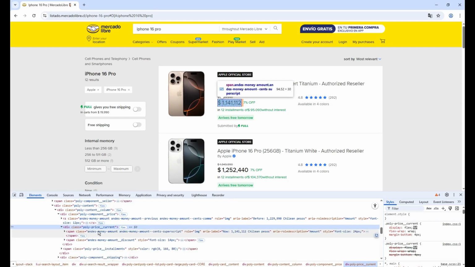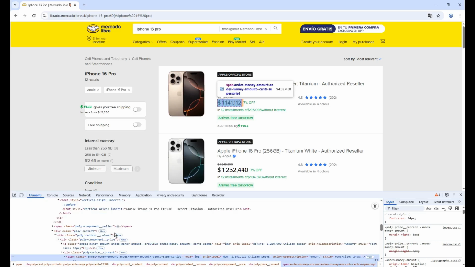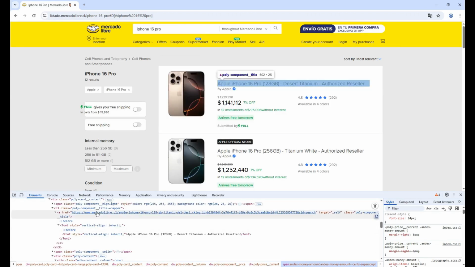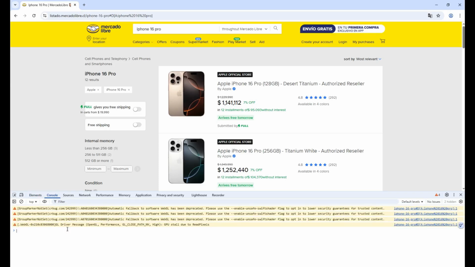But if we go down even further, we'll see that here we have two more classes where it distinguishes the amount, the actual number, and the peso symbol. Alright, I want to extract everything, so I'm going to focus on this class. But first I want to get the title, because I want to first get exactly what's called the length or the quantity.